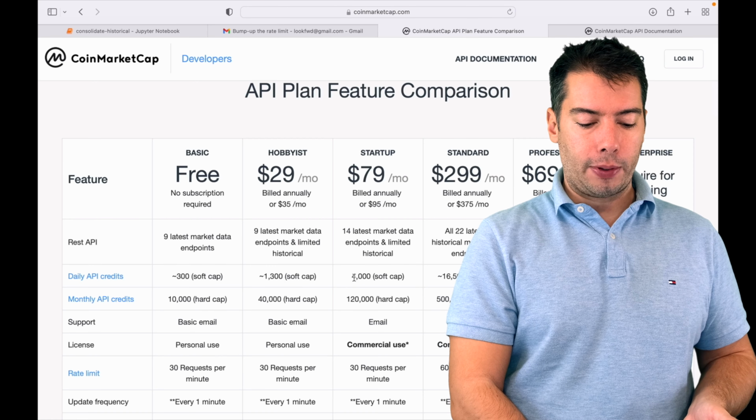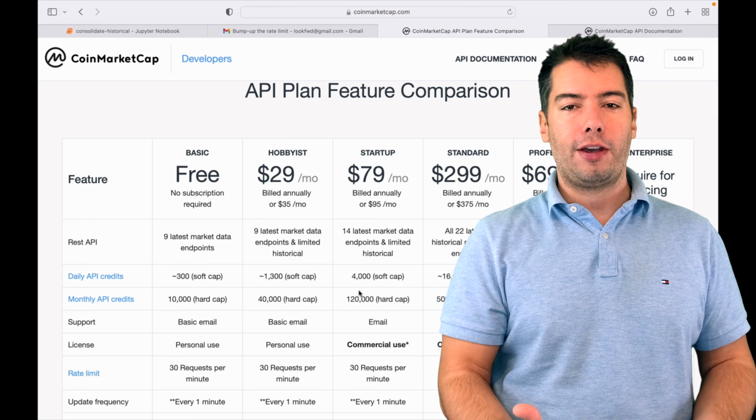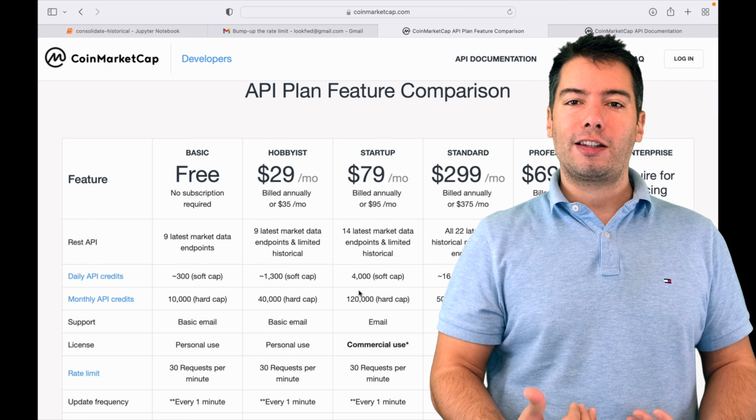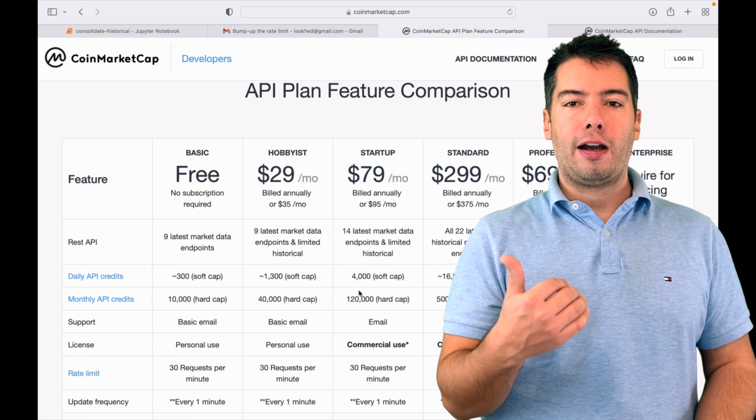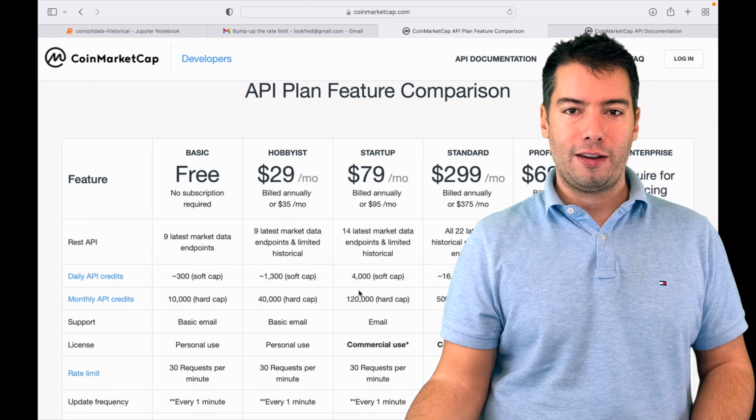I tell you that when you are trying to use this API seriously, you will understand that this is complete nonsense. In practice, it seems like they get the soft cap by dividing the hard cap, which is what you actually pay for, by 30 days. So what they are trying to do is to make you throttle your traffic and have equal traffic every day of the month. Let me repeat that: they will get into your business with the credits that you bought, and they will tell you, you have to use them in equal proportion every day.